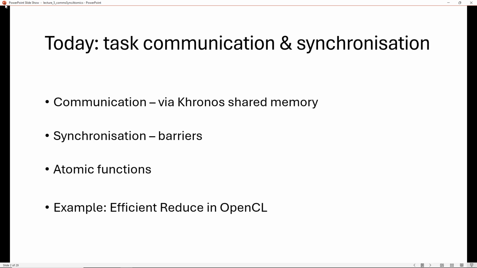We'll talk about atomics, which are a way of resolving multiple people hitting on the same data items. And then we'll look at some examples in OpenCL which are quite closely related to the assessment for the module. So I'll give you some practical OpenCL tips. And through that we'll see how all these ideas can be applied. In this case we'll look at applying reduce.